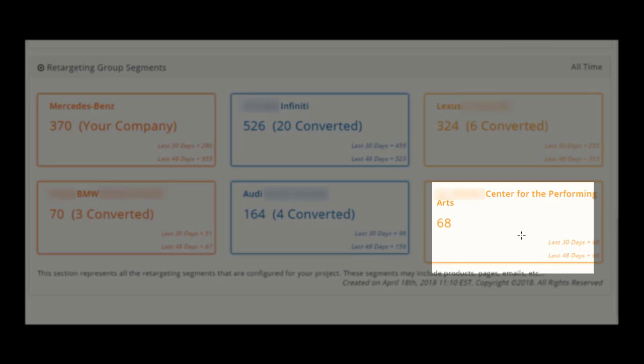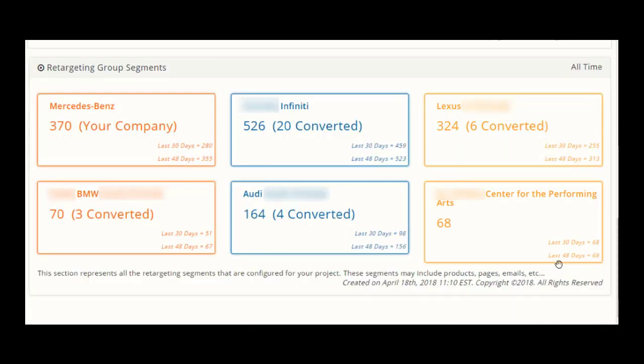We like to always run campaigns for a minimum of 3 months to pick up all the data and shake out any anomalies, right? So let's say this continued over a 3-month period and this particular location did not produce any results, did not bring anyone over to our client's lot. Then at the end of those 3 months, most likely we would replace this location, take it out of our set of targeted locations and replace it with another location, perhaps another dealership, to give another location a chance to bring us conversions. So we're not stuck, but we do like to let the data run for 3 months.